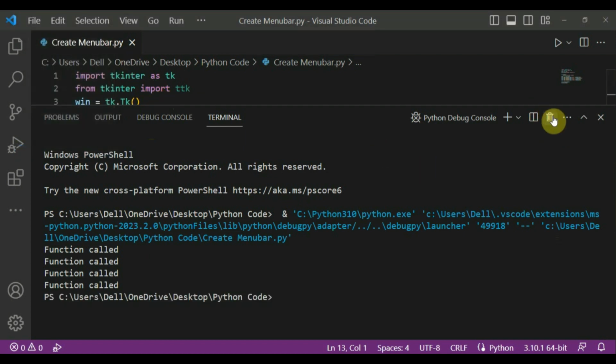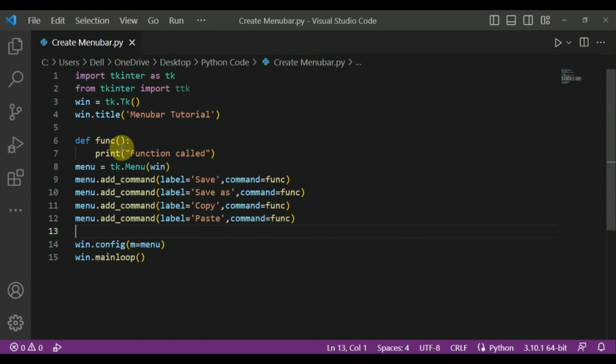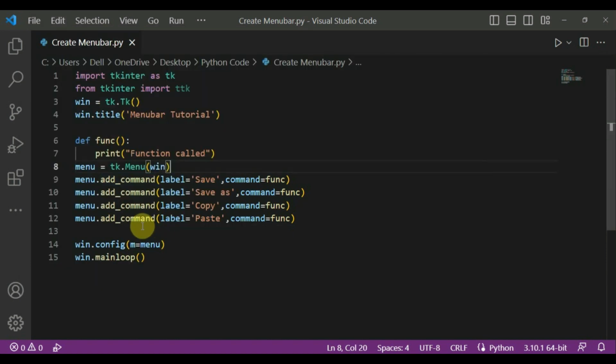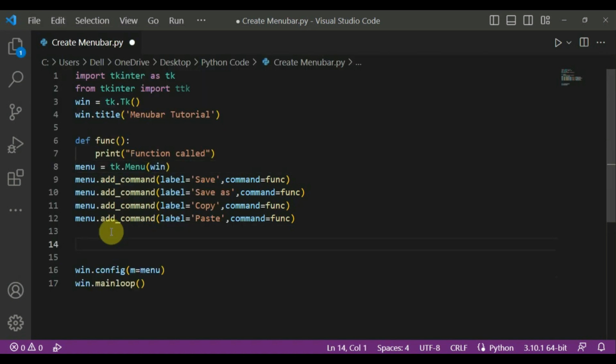Now what about the vertical menu bar? If I click here in Visual Studio Code, you can see that it has so many options. I can also create this vertical menu. For this I just need to create a variable called f, which represents File, and I'm going to assign it my menu.